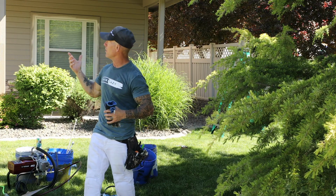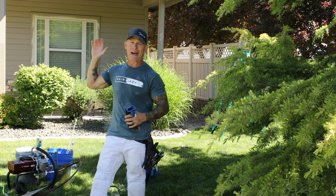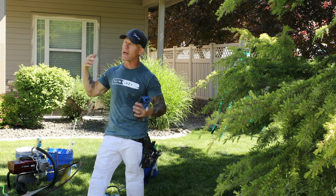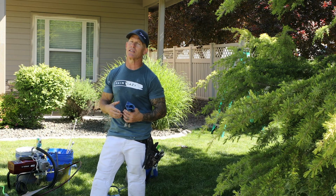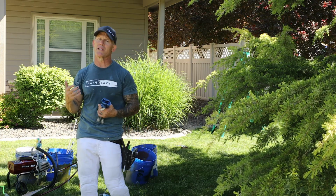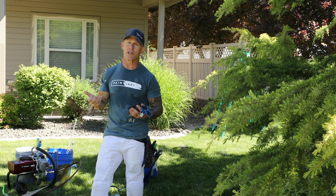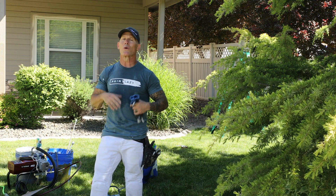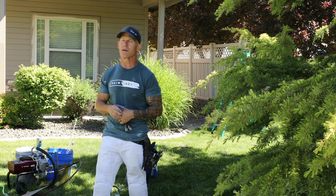It's a very large house, probably around 3,500 square feet, 2-story. We've got 2 dormers on both sides that you can't access by just walking on the roof. So we've got some challenges there that we're working on. But to tackle this job by myself, one of the things you always want to do is think about layering your job or sequencing the job properly for a 1-man crew or a 2-man crew.